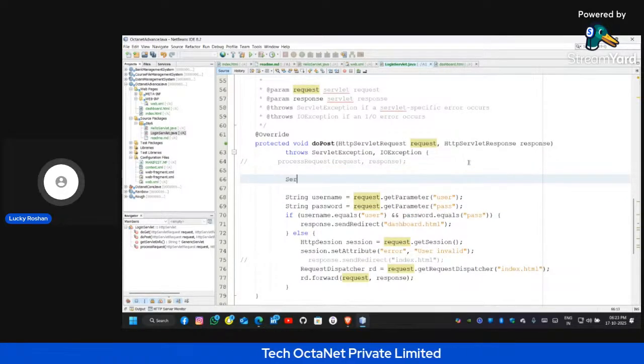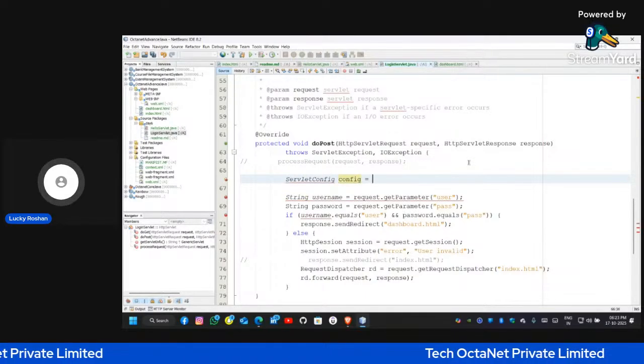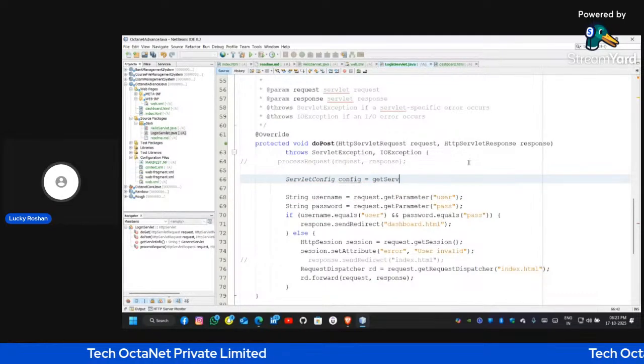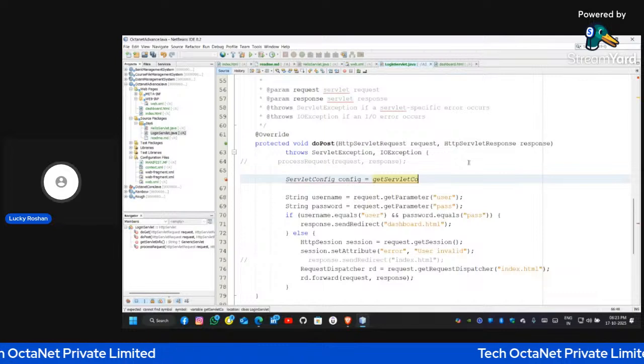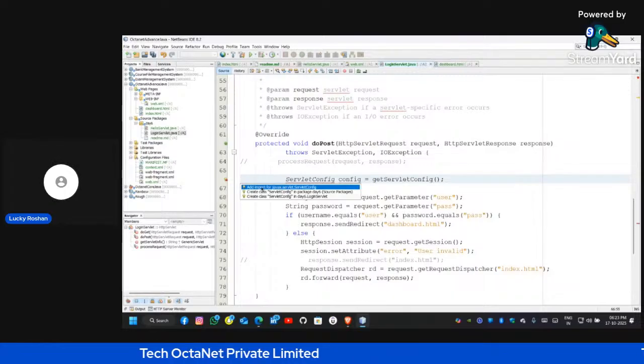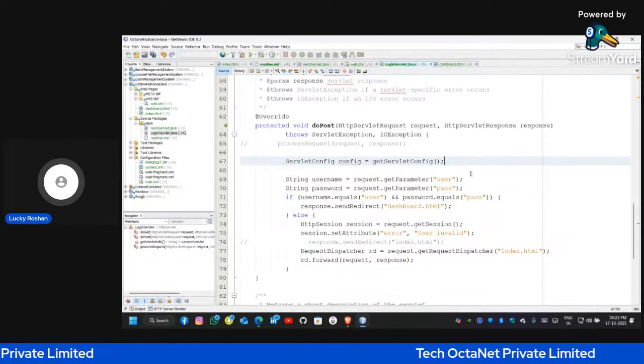We have a servlet config class, ServletConfig config equals, how to get it? We can get it directly with getServletConfig. Okay, so let's import it, add import for ServletConfig. See, we are getting no error.